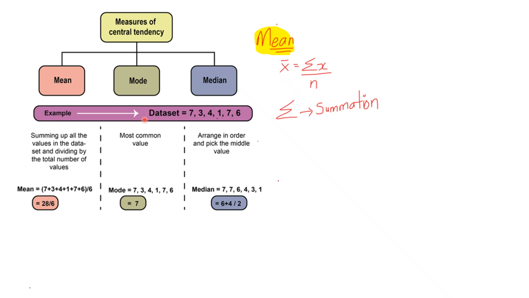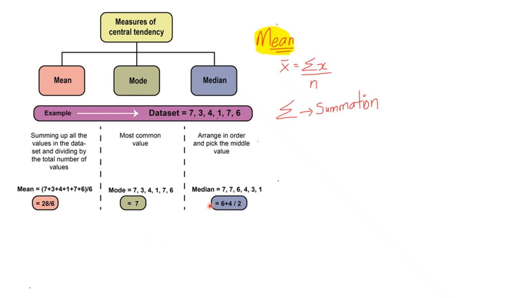And in case of mode, we look for the most repeated value or the most common value. If the data has, for example, a most common value, just like in this case it has 7, we will write 7. And if it has, for example, no common values, then it will have no mode at all. And there can also be 2 to 3 modes. For example, you can say 7 7 1 1, and there are two modes, 7 and 1, in such a data.